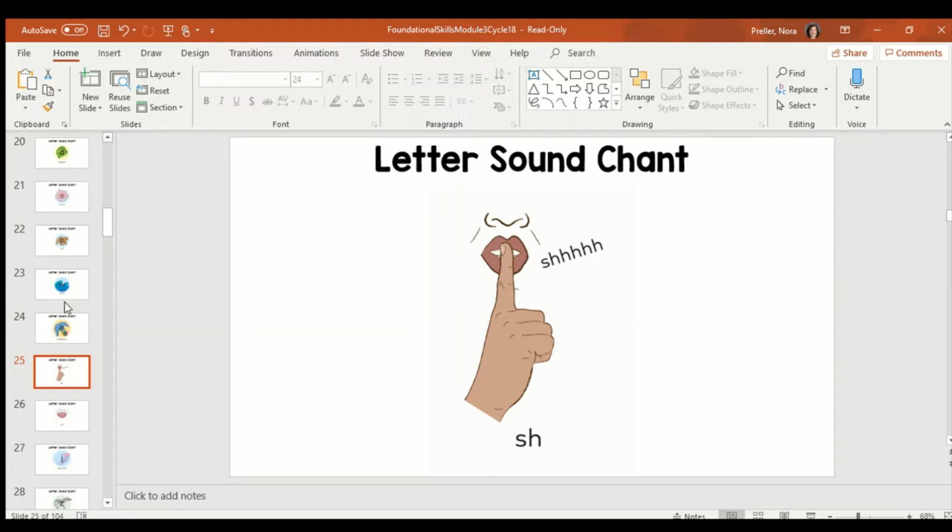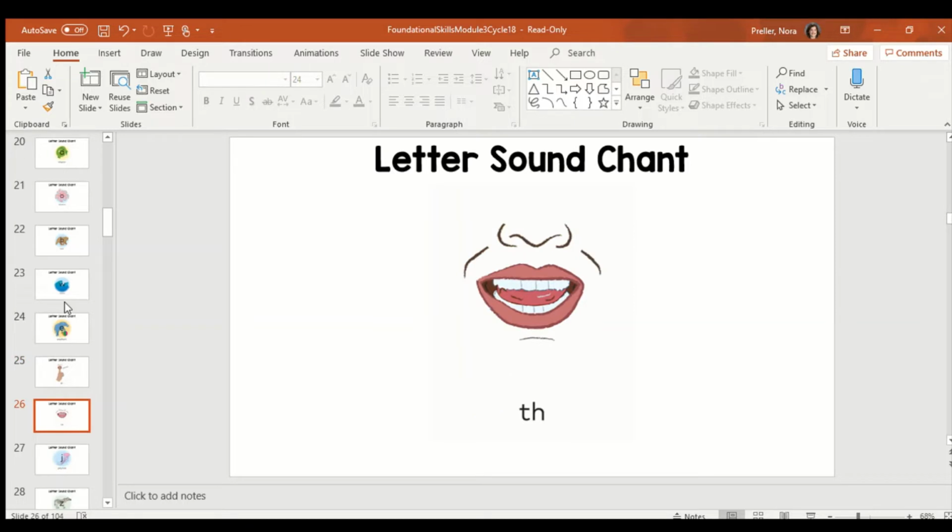The S and H are making the sh sound. Ooh, here's another digraph. We have TH. Do you remember what TH says? TH. Now, TH can make two sounds. It can say the quiet sound or the little bit louder sound. But both times I stick my tongue out just a little bit.